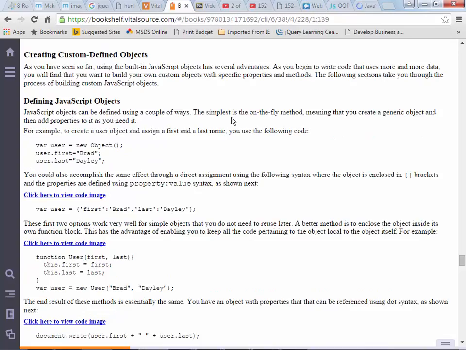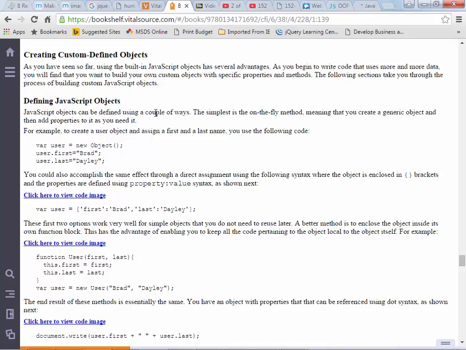All right? Yes? Do you have to define the properties of the object, or do you just make it because it's first name? Yes and no. And what I mean is this. What you can do is you can just define an object. Then you can use something that's called prototyping to basically on the fly add whatever you want whenever you want to. Or when you create the object, you can add the stuff right in there.